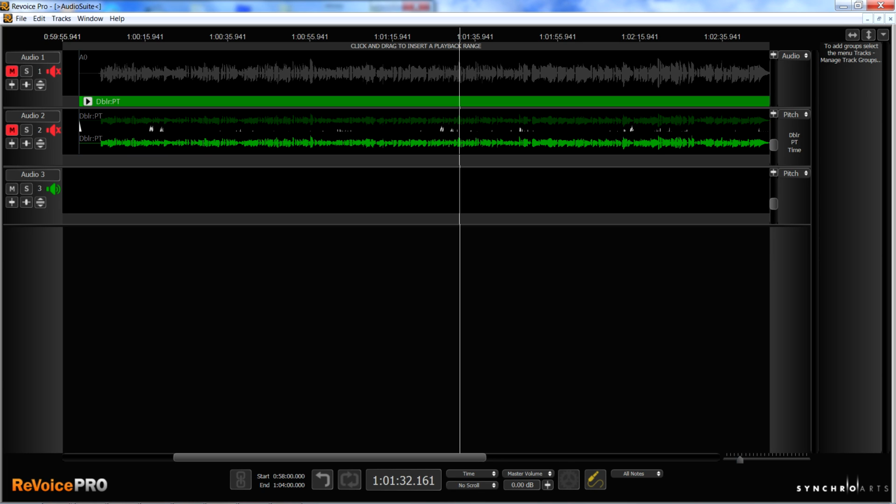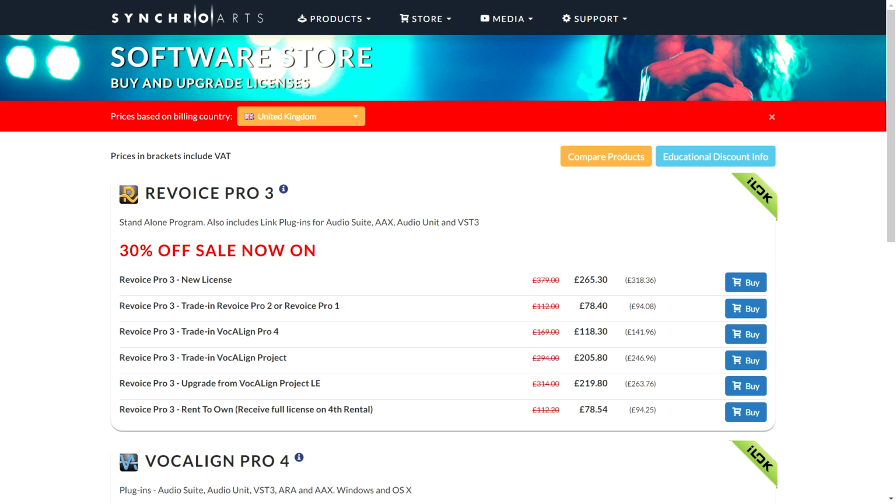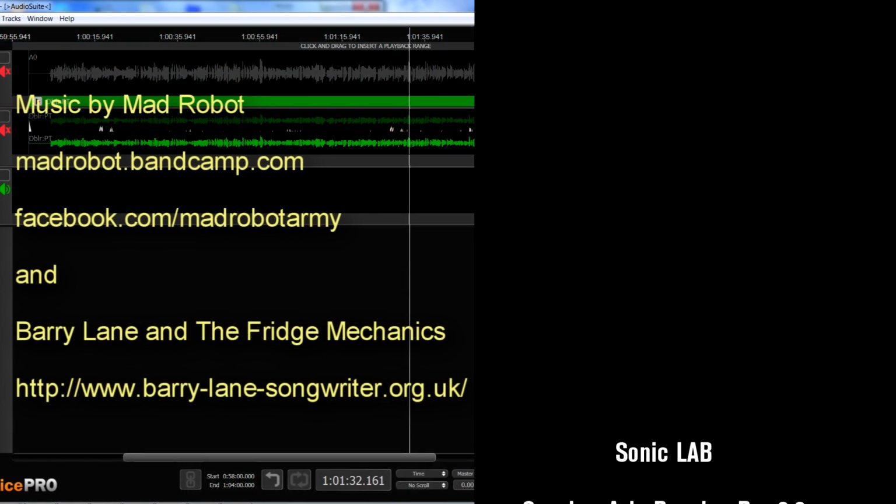Although it is a standalone program, so you need to think about your overall workflow with your DAW. The Audio Performance Transfer or APT process is a very powerful and unique feature. It is already an essential tool to have in film post-production, and it has many uses in music production, especially when working with vocal tracks and harmonies. Recently, RevoicePro 3.3 has been reduced in price, so if you work in film or regularly work with vocals in music production, it is definitely a tool worth checking out.